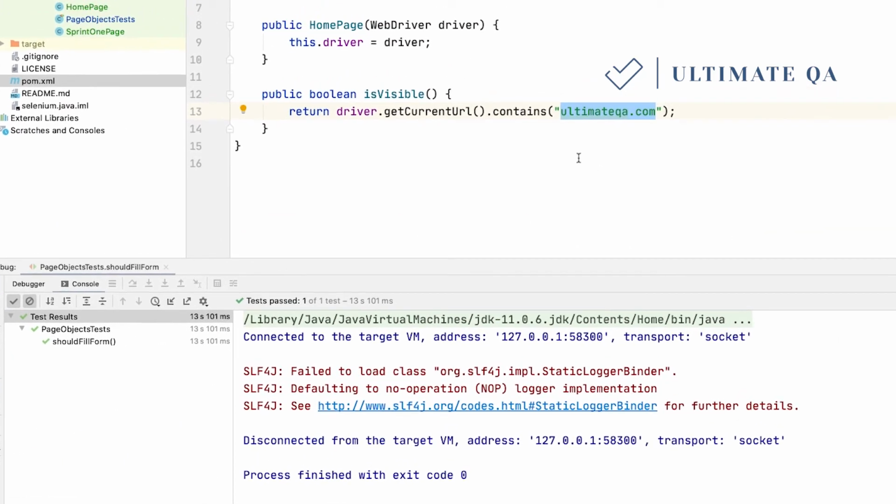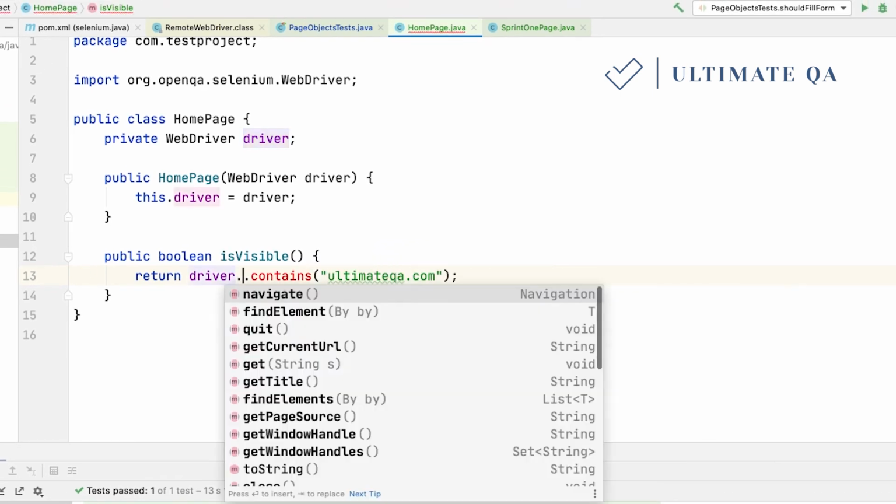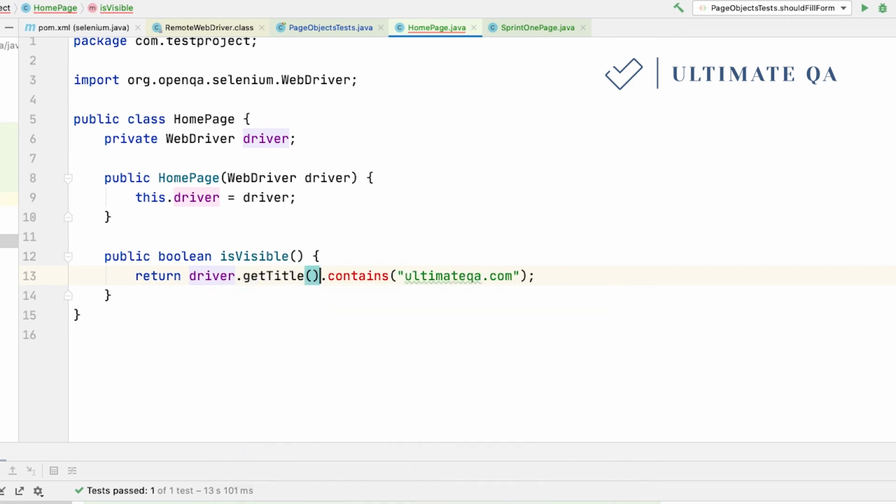And let's come back here, and instead, let's do driver.getTitle contains, and then we're going to put that in here, get rid of this little part, and get rid of this. There you go. That looks much better, much more improved.